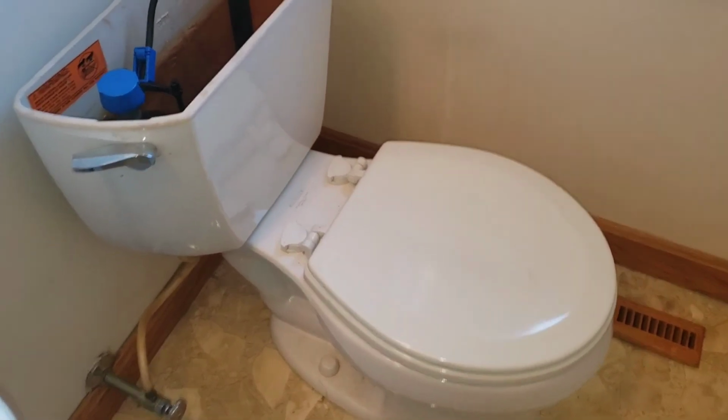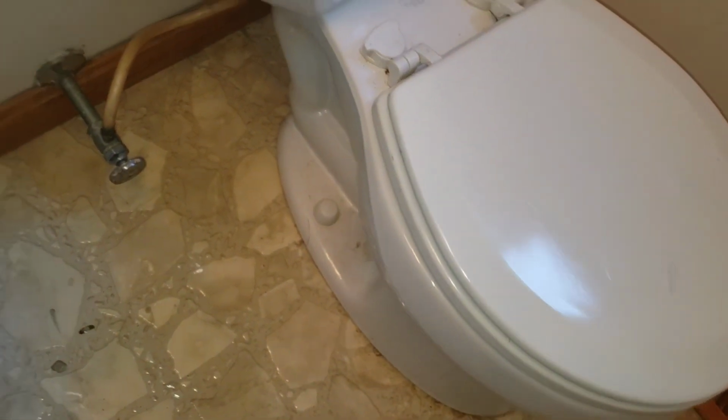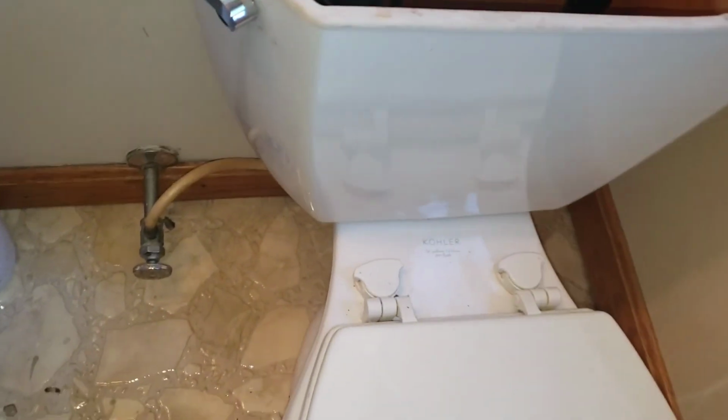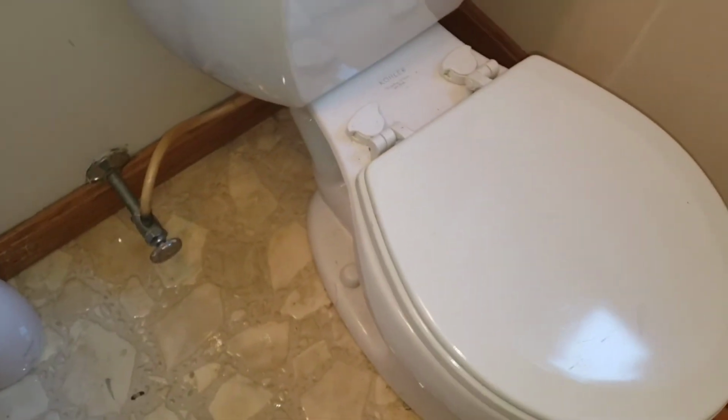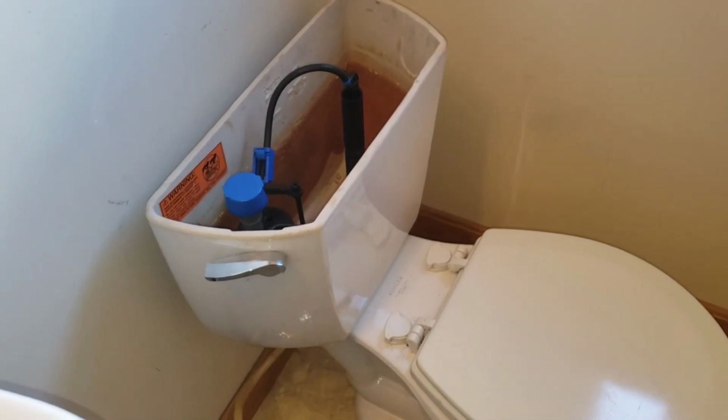First off, you got to take your old toilet out. You got your tank bolts you got to take out in the bottom. Get that out of the way, makes it a little bit lighter. Then you got your flange bolts here at the bottom of your floor. Two of them on both sides. And then underneath that, you're going to have your wax ring. So we're going to show you all this, how it goes. But first, tank comes off first.